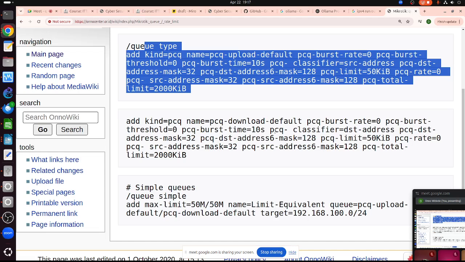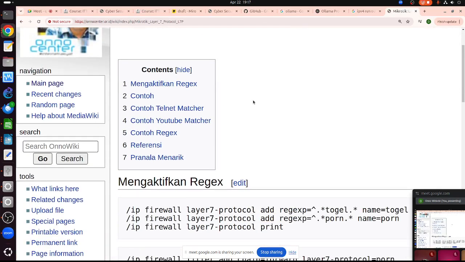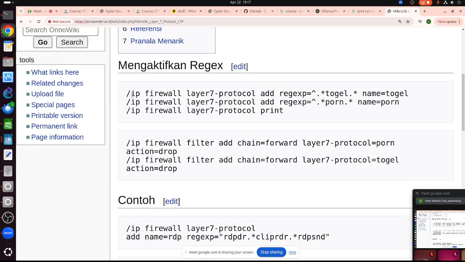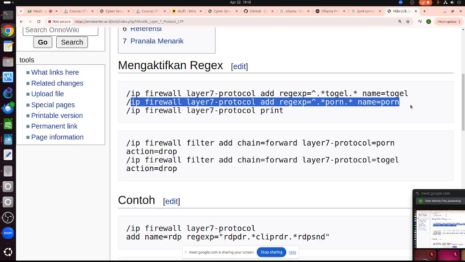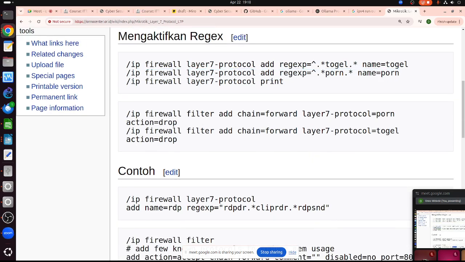It's not very user-friendly. This is in MikroTik, very similar to Cisco and so on. Okay, I'll show you what happens if we want to filter at the application layer. This is the firewall. If there is traffic to a porn site, it will filter the traffic like this. So the action is drop. We can actually read this one.